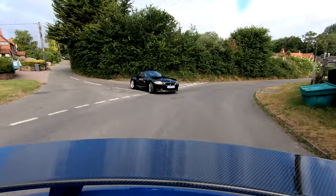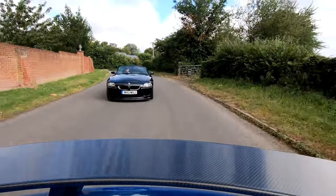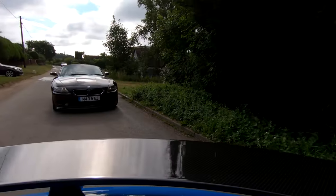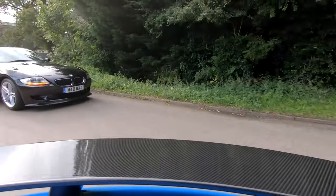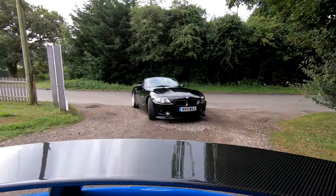So this is a local car enthusiast group that I have been part of for a while. They have a variety of different meets with a great array of different cars. So we're going to head down. We've got Andy in his Z4 behind us, always kept immaculate. We're now on our way, so we will see what turns up.